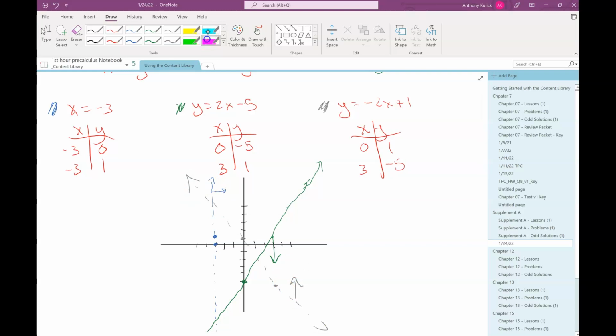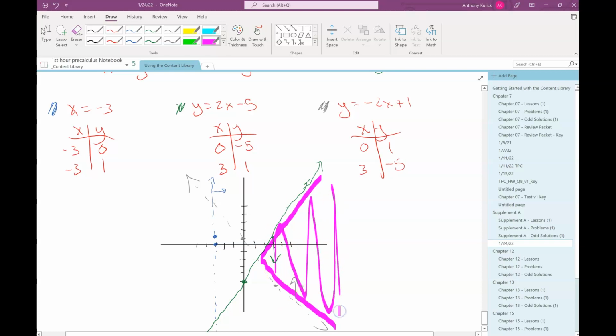So the place here that we're interested in is all the way to the right of the blue one, below the green, and above the gray. So we're talking about like this region here. Notice that the blue line didn't really impact anything, right? Mr. Kulik picked a bad example. That's okay.